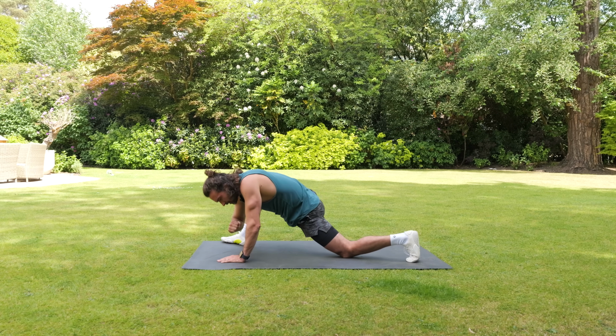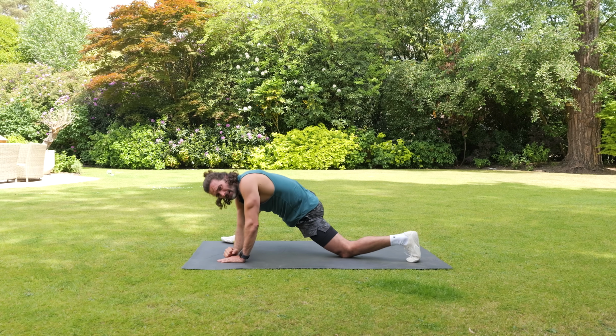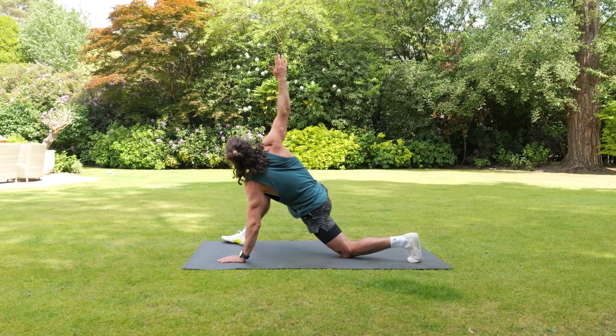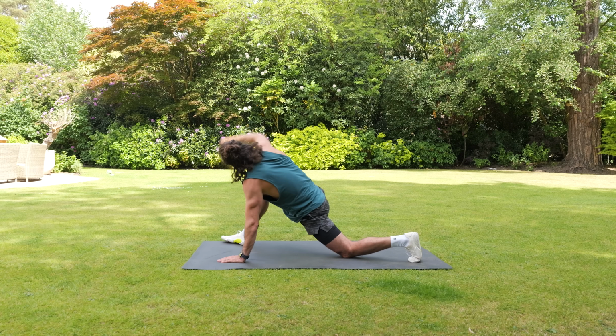And I tend to do this, you know, in the morning as soon as I wake up, or in between a set and a workout. I'm just trying to constantly tap into these movements and use them as much as I can, because they really do change the way your hips move. 20 seconds to go.